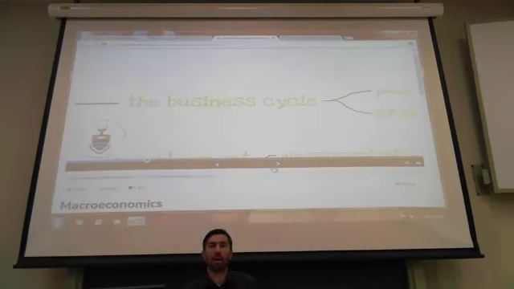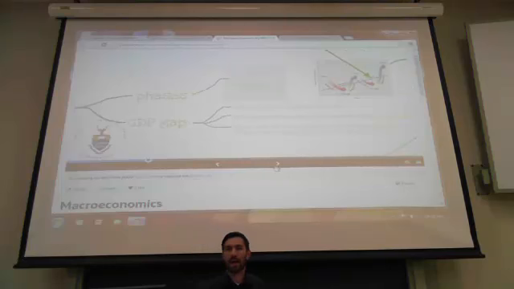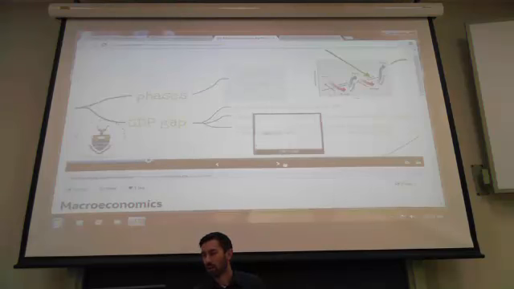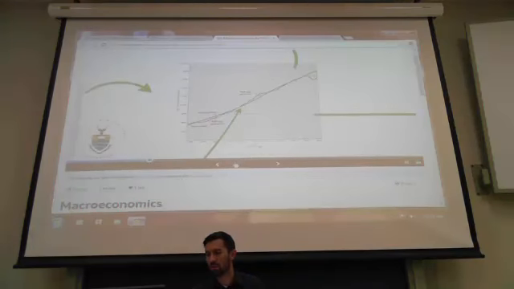So the point being then that this process of economic growth is not necessarily always upwards. It goes in a bumpy ride, and it goes through phases: expansion, peak, recession, trough. And in terms of that diagram, it's very straightforward. At the top here, we would have a peak. At the bottom, we would have a trough. If we're going up, we're growing. If we're going down, we are in a recession.